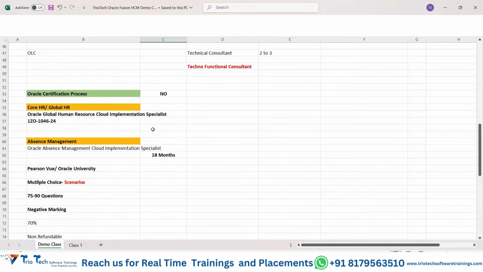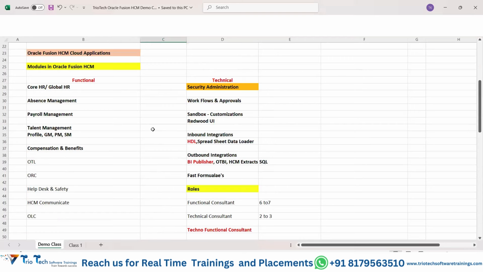be taking up as part of the program to start, team, I will be starting with a concept called security administration. Not only training, team, whenever you trained on this, once you get into the job and you got into any project from your company team, the very first and the foremost knowledge within the application you should have will be on security team. So we have a module called security administration in Fusion applications team.